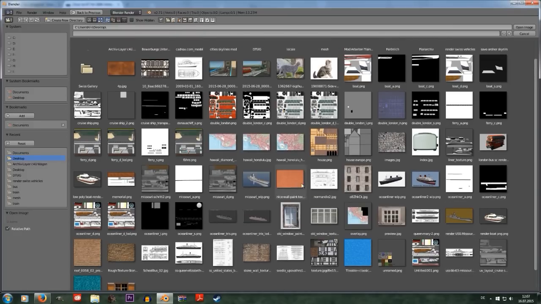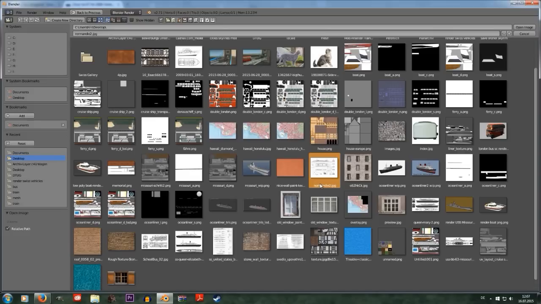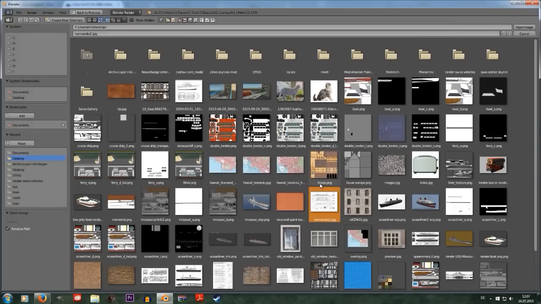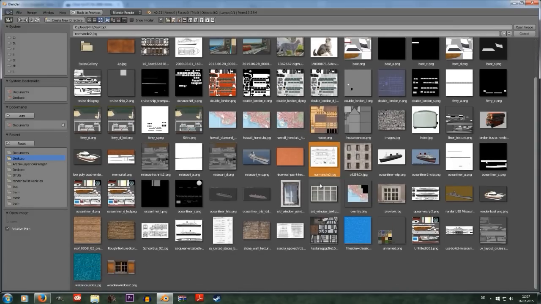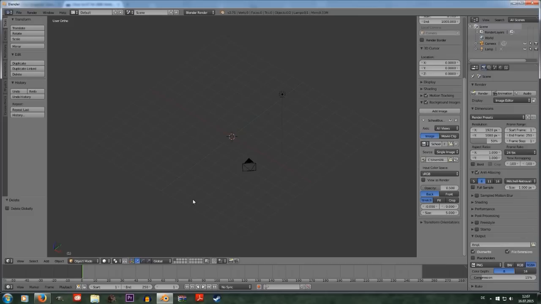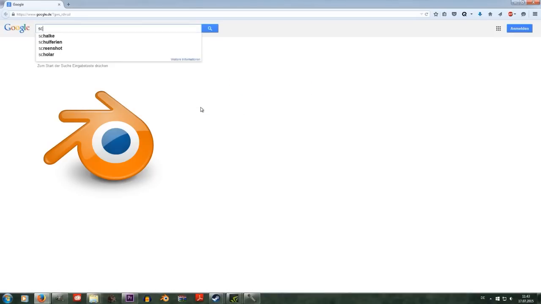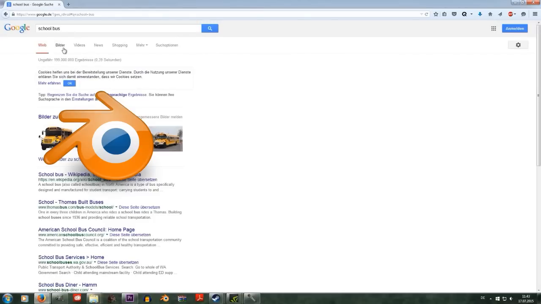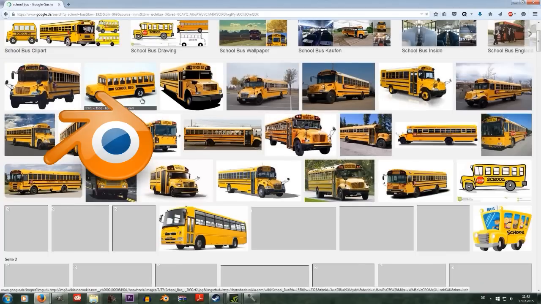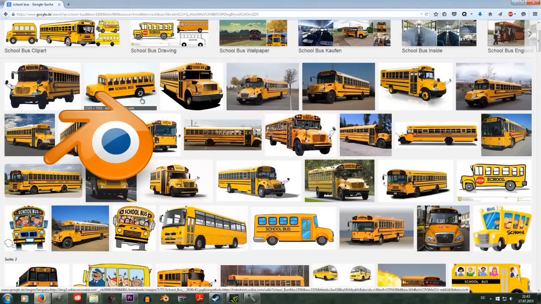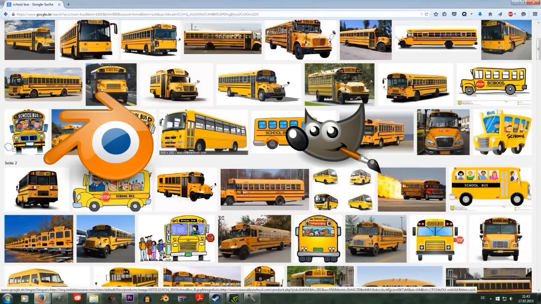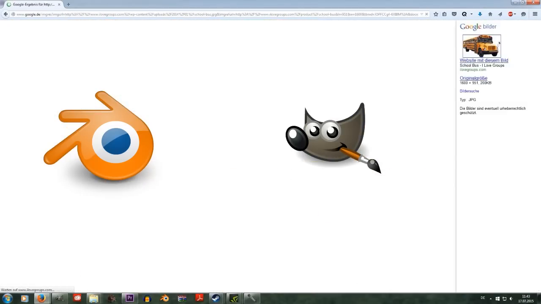I'm using 2 programs for this, and basically you need to have 2 programs. The first program is going to be a 3D software. You can use whatever you feel most comfortable with, of course. I'm using Blender in my case, which is a free 3D software which you can get. It's a bit tricky to get into, but it will do. The second program I'm using is for texturing. It's called GIMP, and it's basically pretty much like Adobe Photoshop. So there you have it.